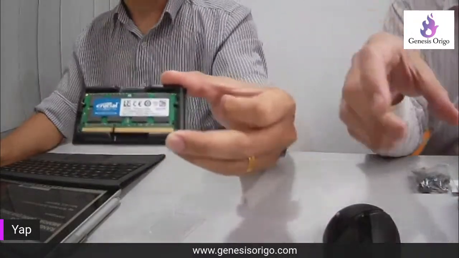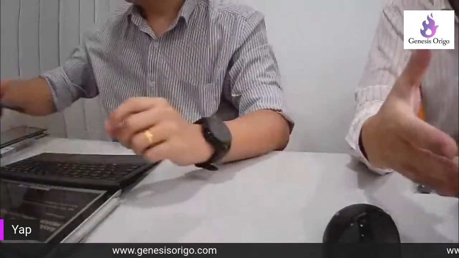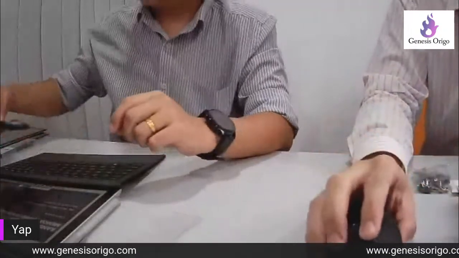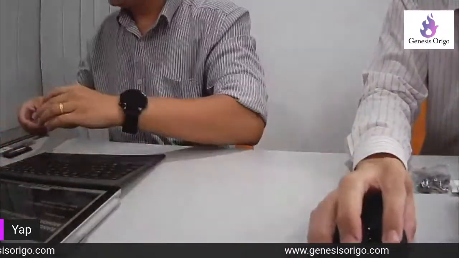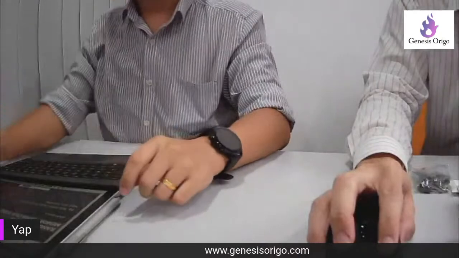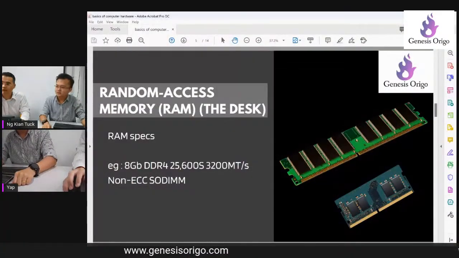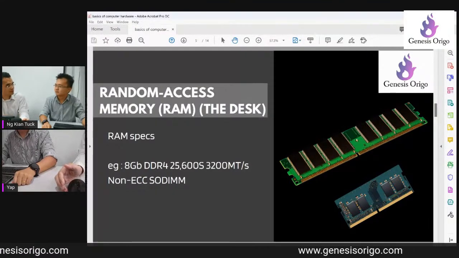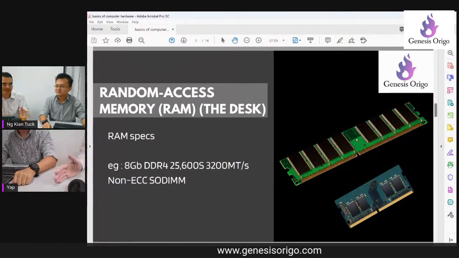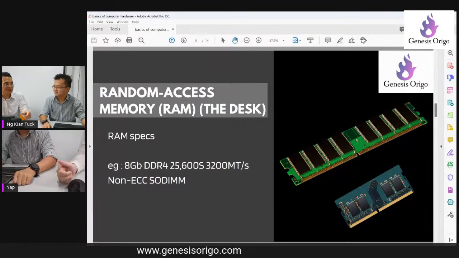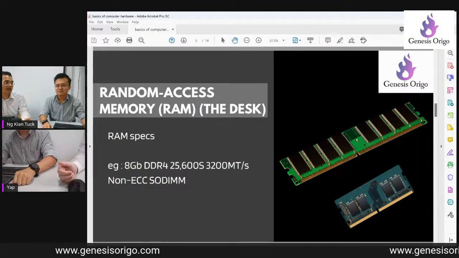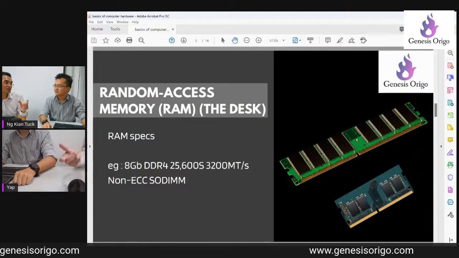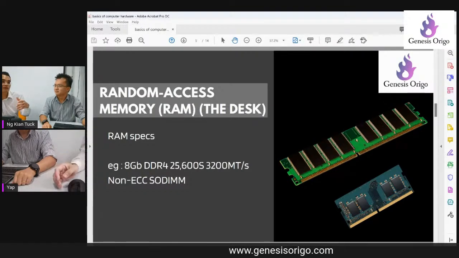SO, small outlet. So if you want to upgrade your RAM after you have watched this webinar, you have to be very careful whether you're buying for a laptop or a desktop. You don't want to buy a desktop RAM and then you cannot fit it into a laptop. So either you buy the DIMM, or the SO DIMM, small outlet, for laptop.